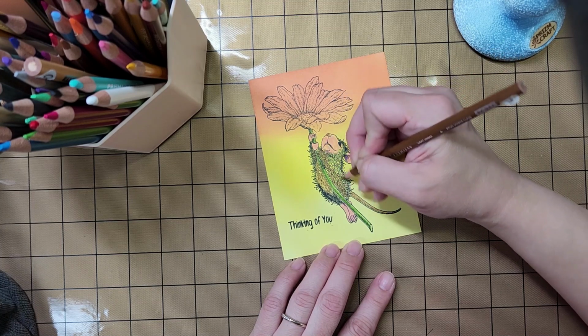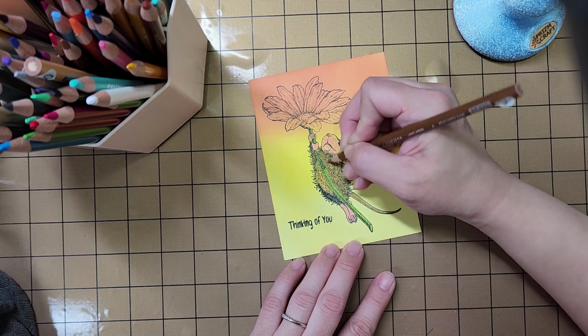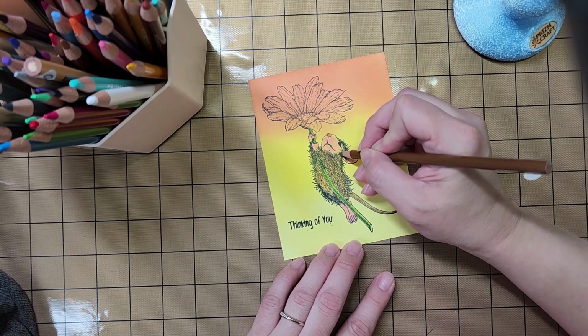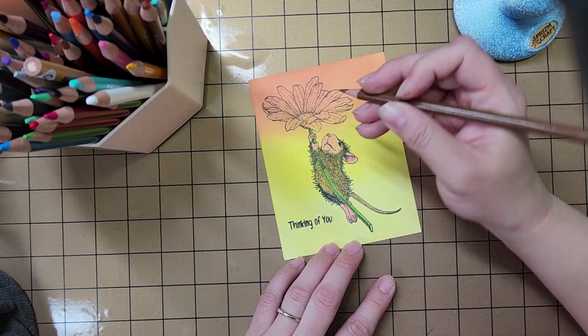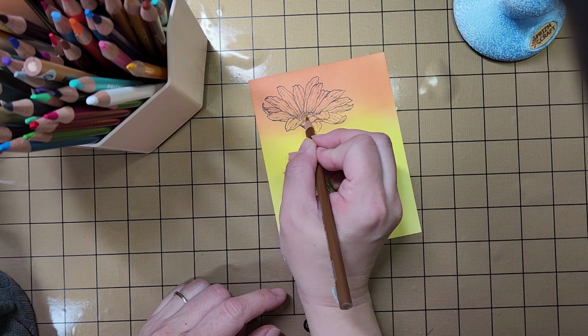If you don't like the undertone under your image, you could of course stamp the image first, then stamp it on a masking paper, fussy cut that, and cover your image, then ink blend your background. That way you could add some shading to your image without having some undertone underneath.